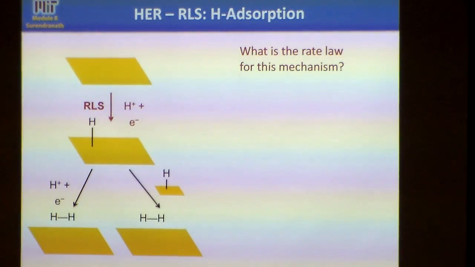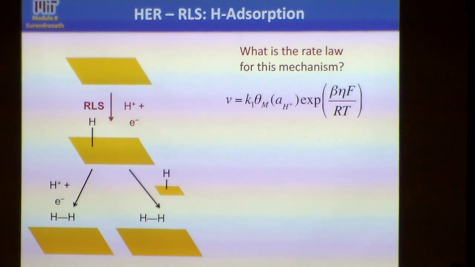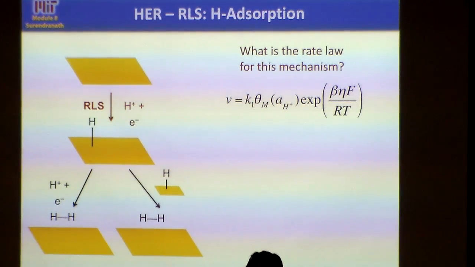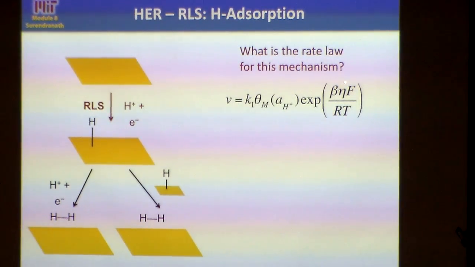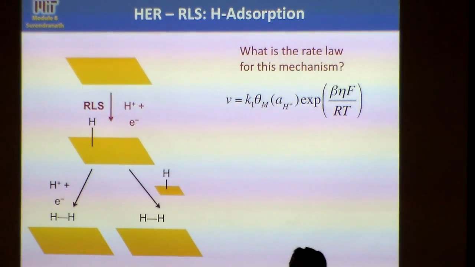So if this is rate limiting, right, we can write a rate expression based upon the derivation that I gave earlier, which is that this is an irreversible one electron transfer by virtue of it being rate limiting. As a result of that, the rate of that reaction will be related in an exponential fashion to the driving force, the overpotential, and this term beta, which is related to the symmetry factor. Remember, we did a very quick derivation of the symmetry factor last time as the first derivative of the Marcus equation.